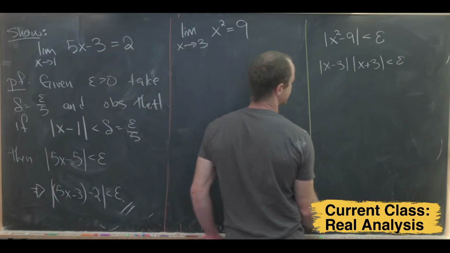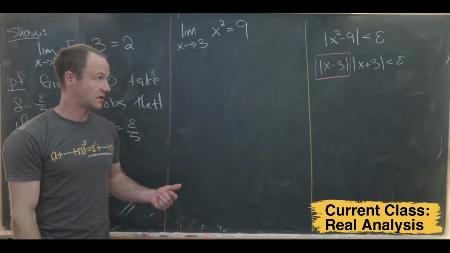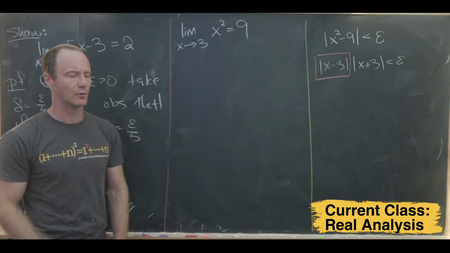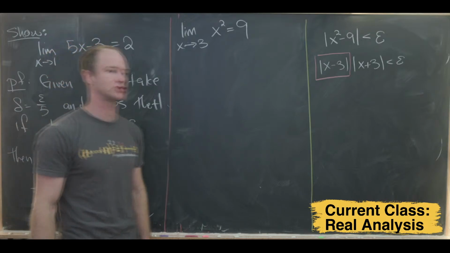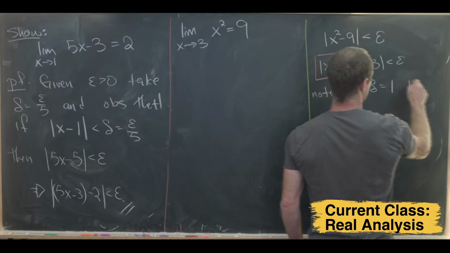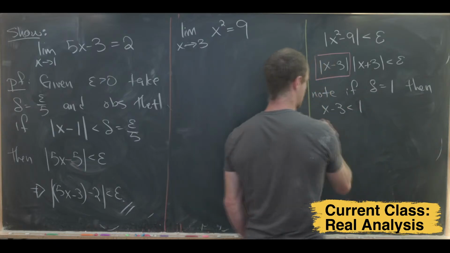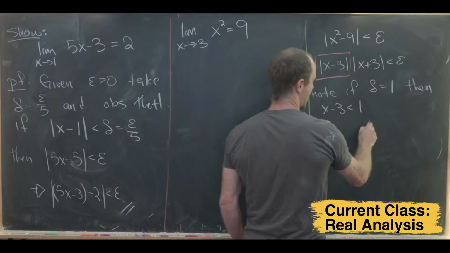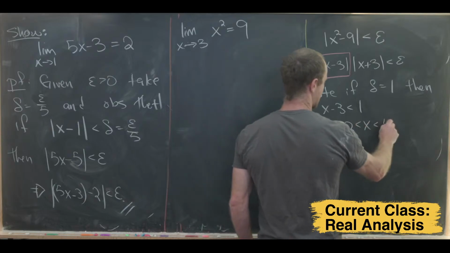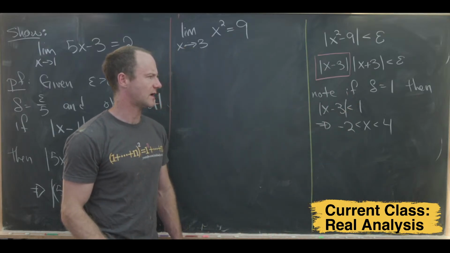But now this x minus 3 is the term that we really want to get by itself, and we'd like to get it by itself not in terms of x. It's got to be just in terms of epsilon. The standard way to do this is with an initial choice of delta. So notice if delta equals 1, then when the absolute value of x minus 3 is less than 1, what do we have? We have x between something and something. So it's between 2 and 4. Sorry, that should be in absolute values. Yeah. Then 3 minus.